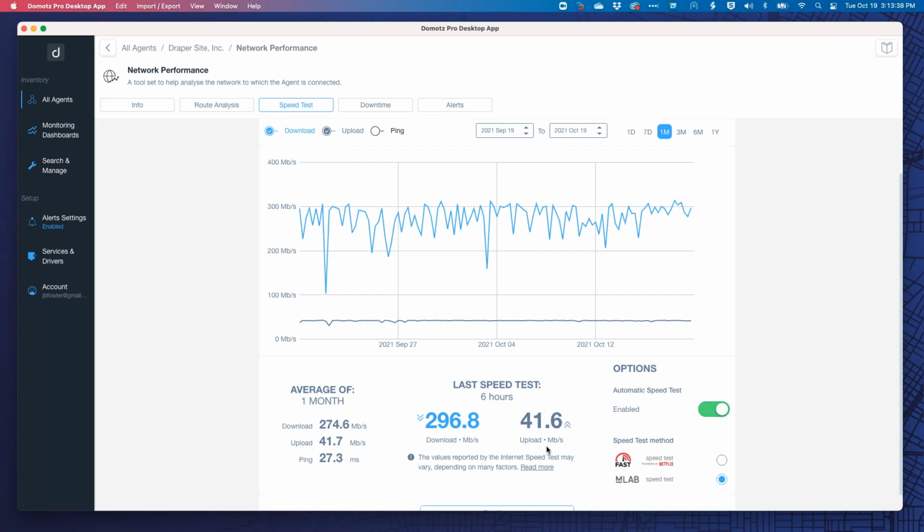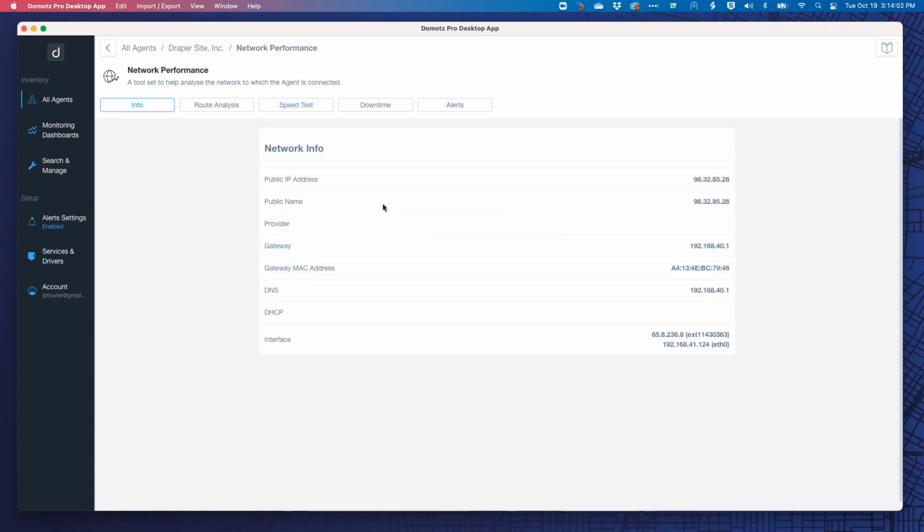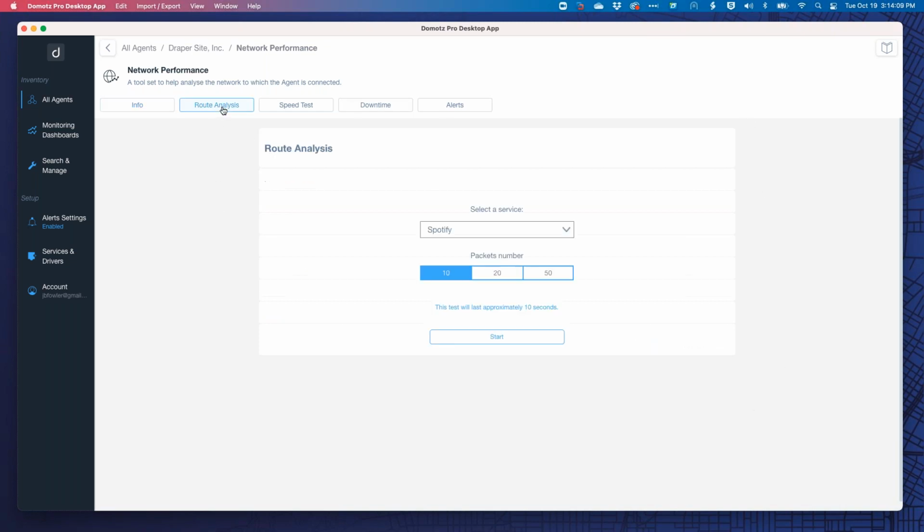It really does depend on whether you're using a Raspberry Pi, a NAS drive, or a high-end Linux machine that is running that test. Those are useful information. By the way, you have this historical chart that can show the performance of these systems over the course of time, and you can see degradations. I'll also point out that the public information available, as the agent sees it, is also available through these different tabs.